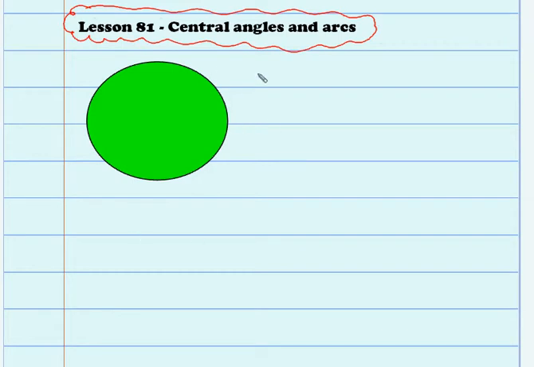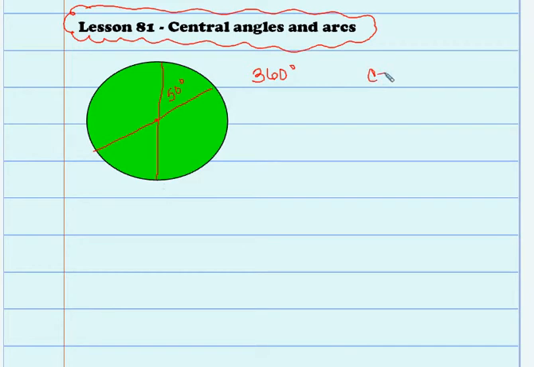So we have a circle here, and remember that the total number of degrees in a circle is 360 degrees. And so if you have a center and you have a diameter, you know that each side is 180 degrees because we divided this circle in half. But if I drew another one and I said, well, this is 50 degrees, you should be able to tell me the other measures of these central angles.